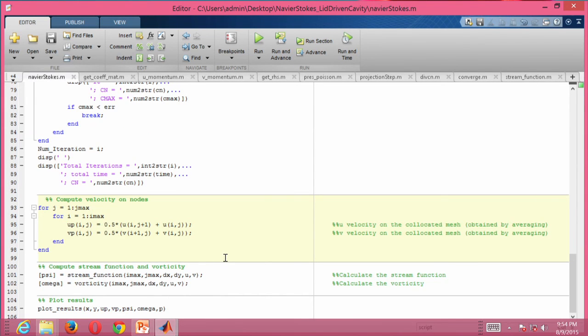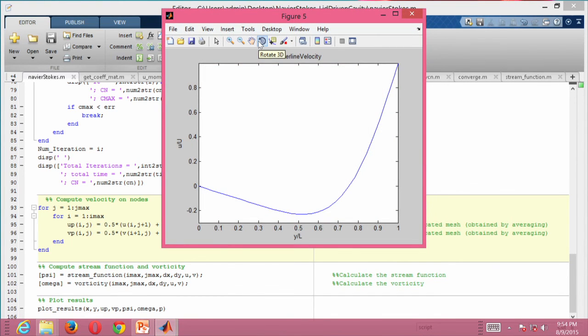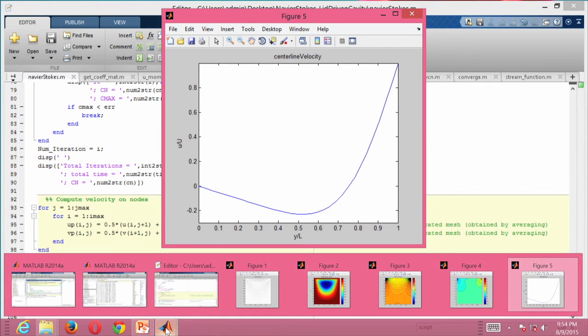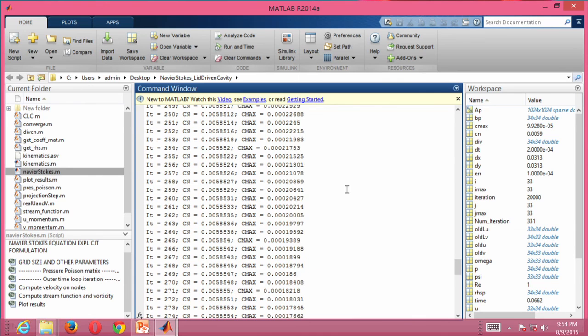So, we have everything explained. Now, we will actually run the code. We have already got all the results. Let us look at them one by one. So, this is the running of the code with the iteration number, Courant number, and convergence criteria specified.